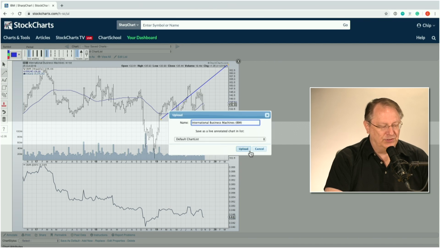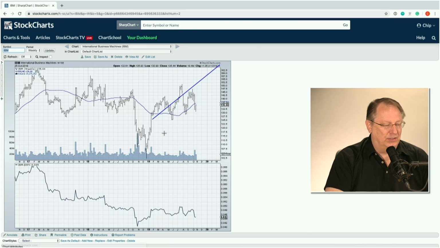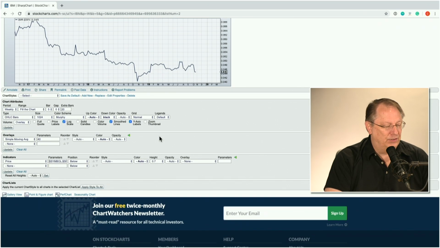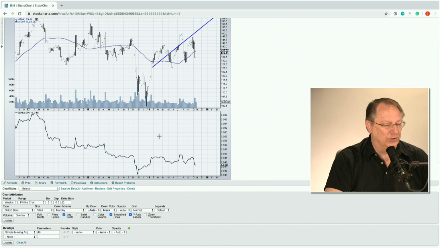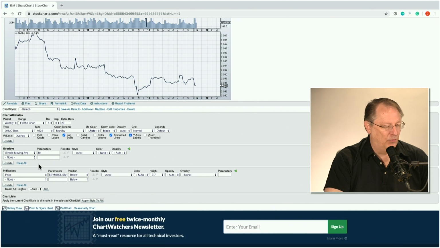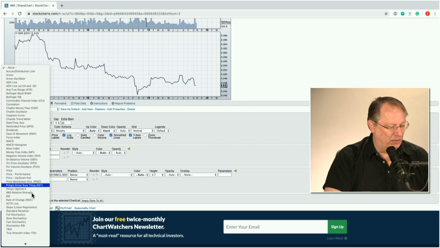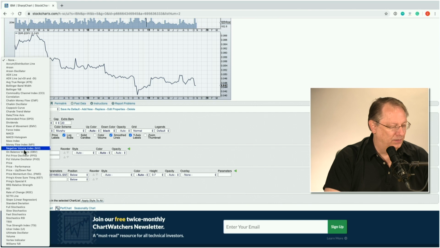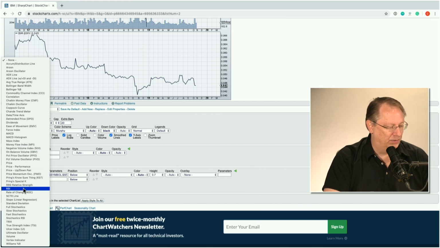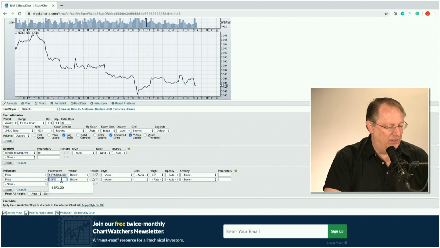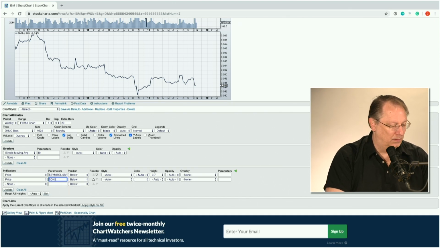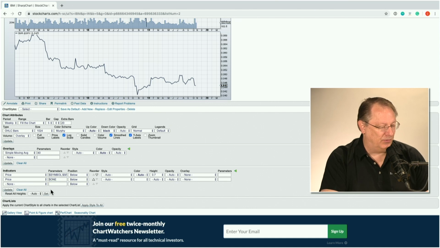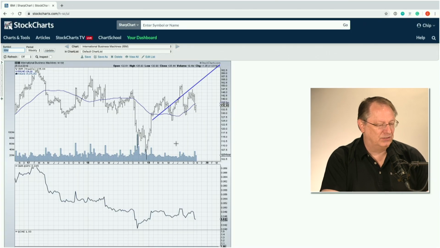Instead, however, I'm going to save this, and that's what it looks like. However, there is a trick to how you can kind of give yourself some more space. This isn't perfect, but it works in many cases. The trick is to add another indicator, and we recommend adding the price indicator. Doesn't really matter. It could be any indicator, but the price indicator works well. And then give it a ticker symbol that is kind of pointless. And in this case, I'm just going to use $ONE. There we go, which is just the value 1. It's a special ticker symbol we have that just plots the value 1.